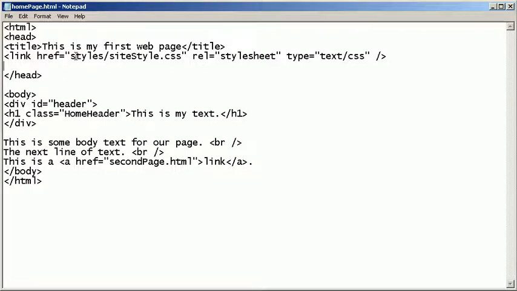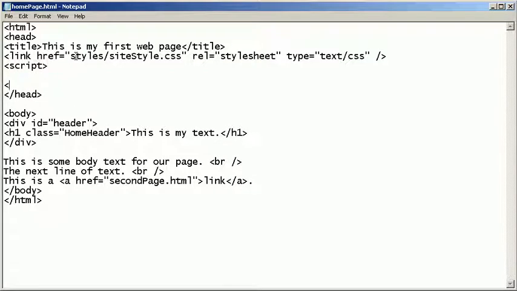Let's go ahead and create a script tag. We're going to open up a script tag, and we'll go ahead and close that script tag. This is the HTML tag that tells the browser, hey, what's inside of here is script language. Generally, I would actually say what the language is in the tag, define language equals JavaScript or something like that. But at the basic level, and you'll see that when we get into dealing with the tools and stuff, we'll see longer versions of these tags, where you're looking for the name of the tag, that angle bracket, and the name. What happens after that? Well, those are attributes that are added up, to apply to the tag.